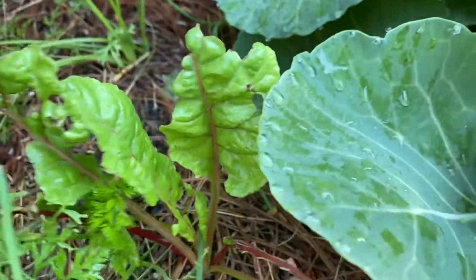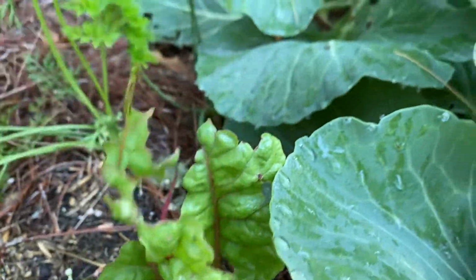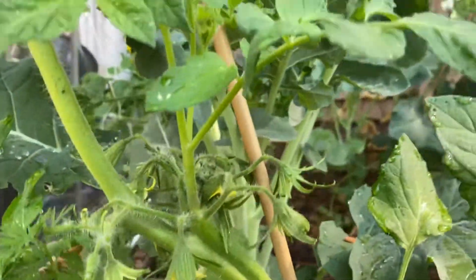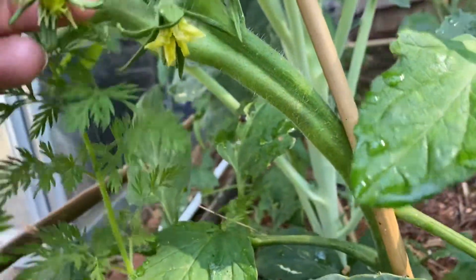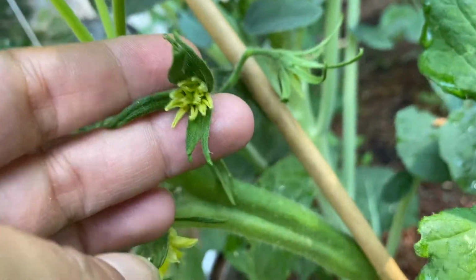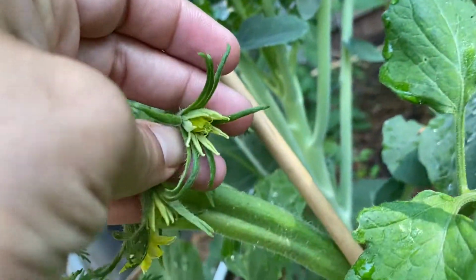This is Swiss chard. This is another thing that probably just needs to come out. There, where you are, critter. But I just haven't yet gotten any to space yet, so I'm good. This was my first green zebra that I put in the ground, and it's got so many blossoms on it. So many. And they look kind of big, and I know these are supposed to be bigger tomatoes, but like, look at that. So, fingers crossed on that.